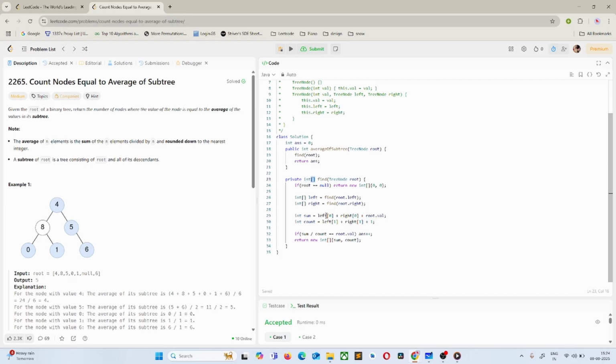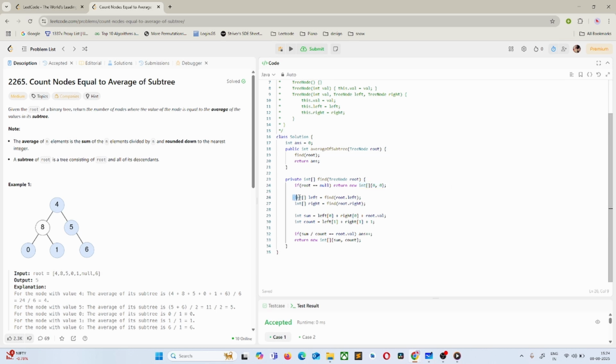This array at 0th position will contain the sum of the children, and the first element will contain the count. Now we'll define our base case. If root is null, then we are straight away returning 0 comma 0, because there will be no sum and there will be no node as well.